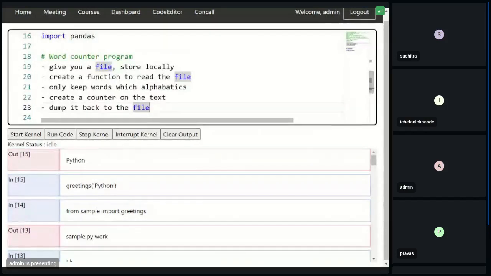So what we're going to do is I'll share one file. Till then, guys, please start your kernels. And I'll give you the file which we need to use.